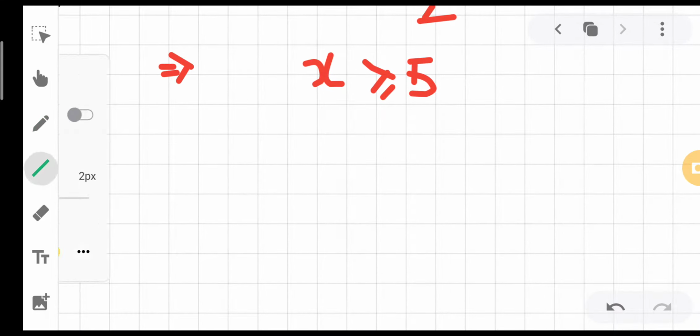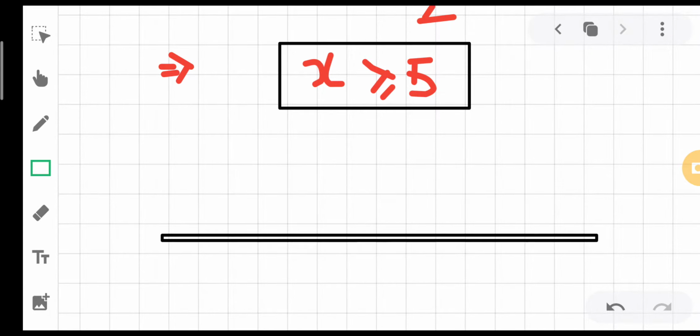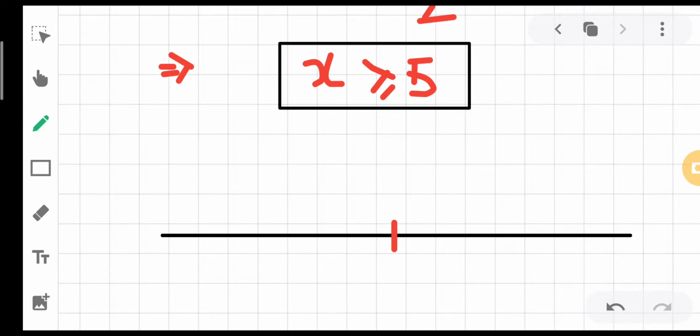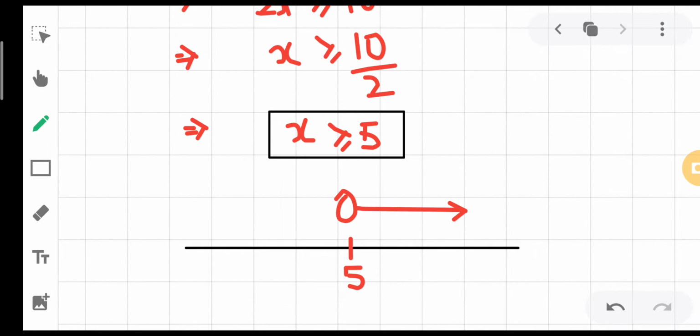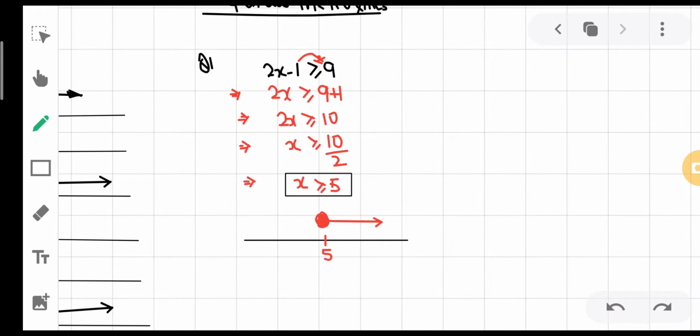And if you are interested to draw the number line for the following situation, तो number line कैसे draw करेंगे? Drawing a number line is not a big task. Simply you mark 5 right here since it shows that the value of x is greater than equals to 5. So again you draw the number line directed towards the right hand side and shade the circle. Why shading? Because this sign is of greater than as well as equals to. So hopefully all of you are clear about the following situation.